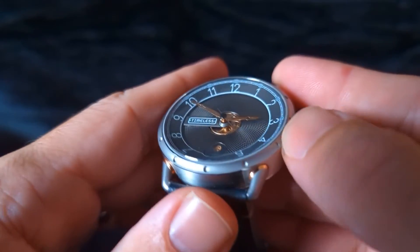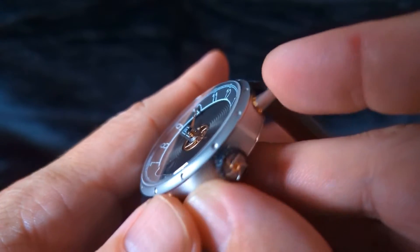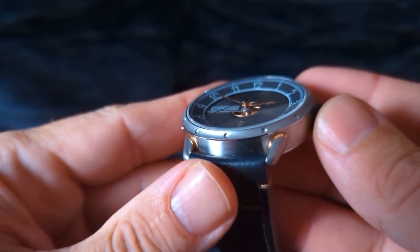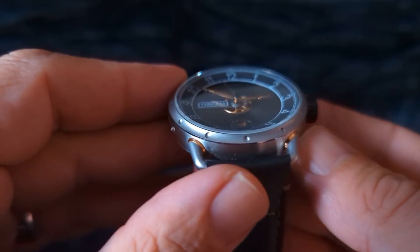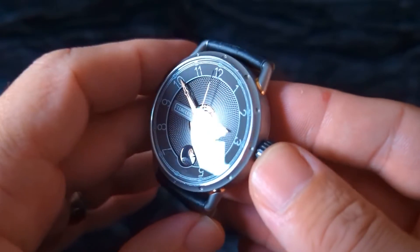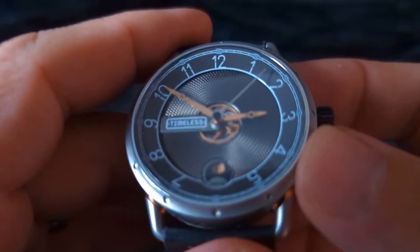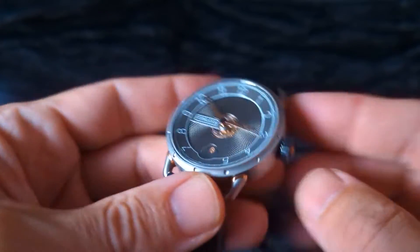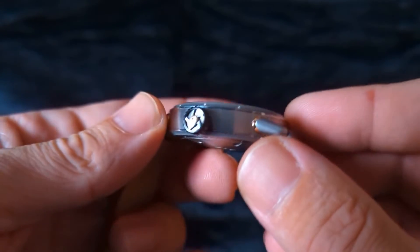Here we have an interesting bezel. It is also brushed and has rivets in there. Back in my nautical obsessed days I would have absolutely loved that bezel. This watch would actually be really tempting back in those days just because of the nautical touches to it. It just kind of looks a little old school and yet not. You can see that there isn't any lume on here — super cool looking. And again, this thing is just solid. It's kind of classy as it looks, and it is absolutely a tool watch — a solid chunk of metal.